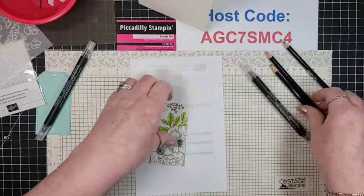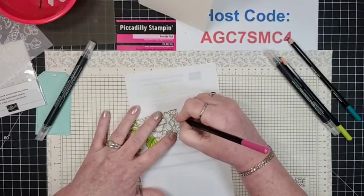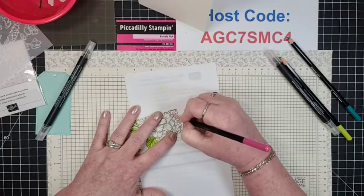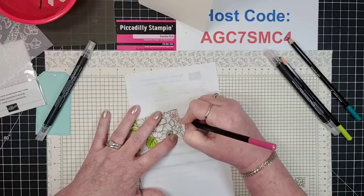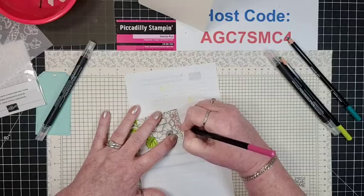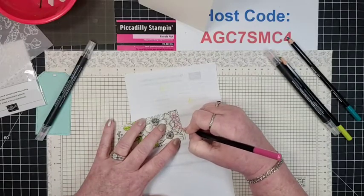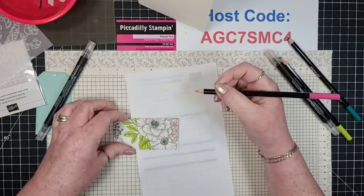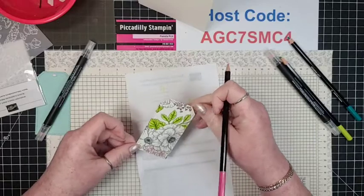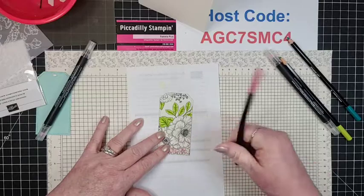Perfect. Okay, now I'm going to start coloring in some of these other little flowers here. I'm going to go around some of these little ones and just lay down some color. These aren't the star of the show, so I'm not super worried about them. I'm just going to lay down some color, and I'm trying to determine what's a leaf and what isn't, and what's a little flower and what isn't.